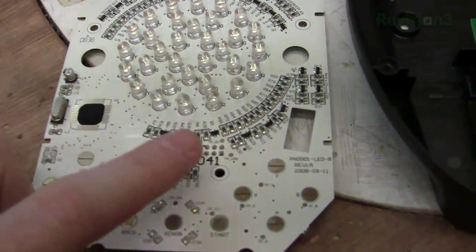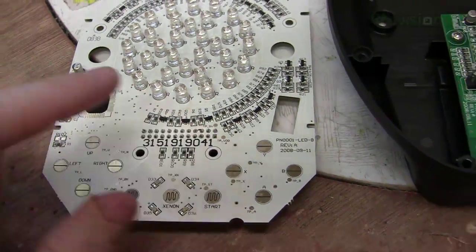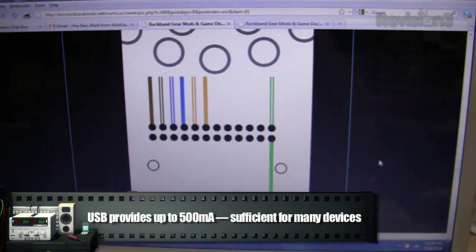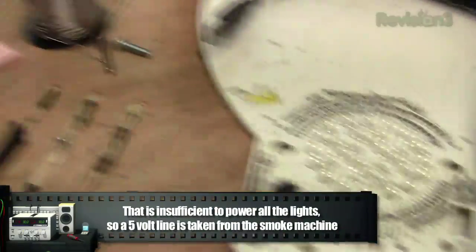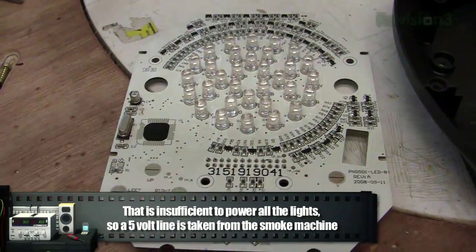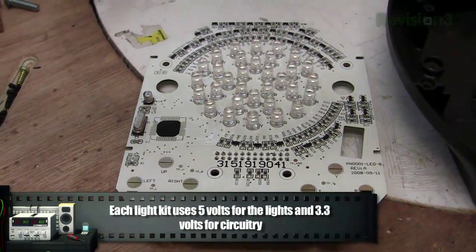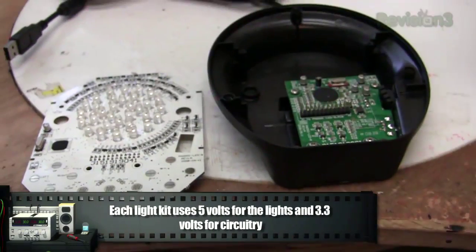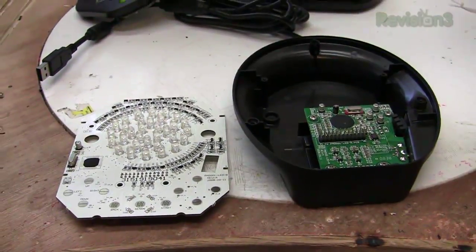The design on the internet takes the power from one unit and spreads it across the additional units, as is seen by these 2 green wires here. I don't actually think that's such a great idea. Basically, as long as we send the data, which comes from these 4 pins here, that's all we should really need, data and ground. And we can just power the additional slave units with their own power supply. I think that would be a better idea.